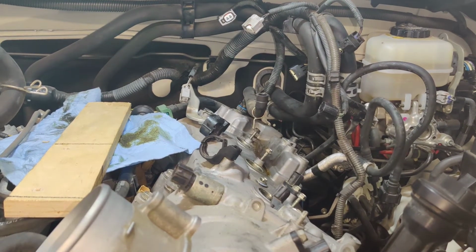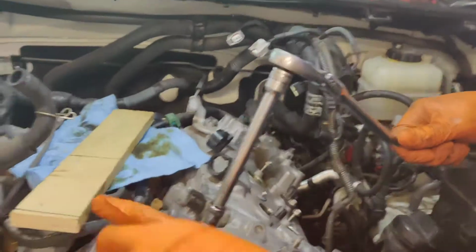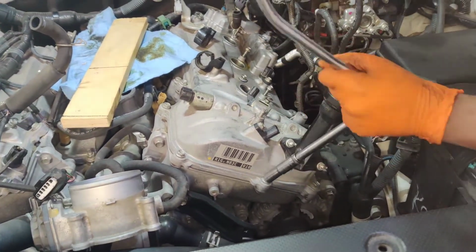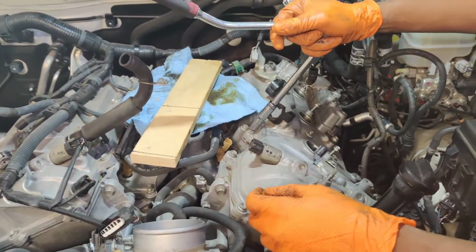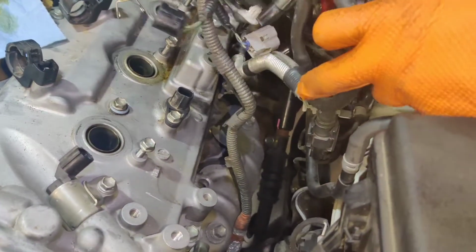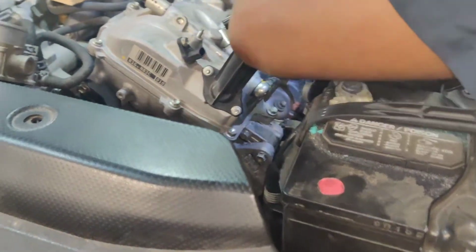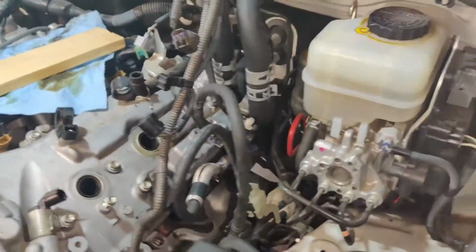Let's get a 10, and we're going to start quarter turn, quarter turn, quarter turn. Nothing to it. This is really snug on that inboard. It's almost like they got Loctite on it. Actually, they do that. Some Toyotas use Loctite. With a lot of crap in the way, you can use a wobbly if you want to. I got the flex head. The other one, I'm gonna have to use a small ratchet to get into it. The last one on the corner there, I'm probably gonna use my quarter inch just to gain access.